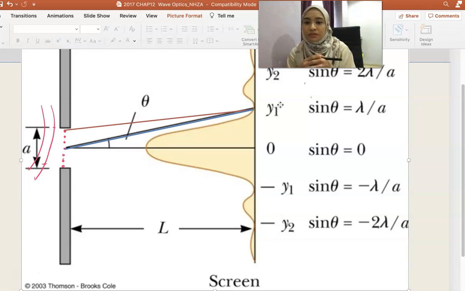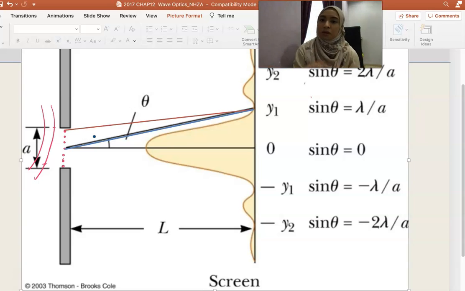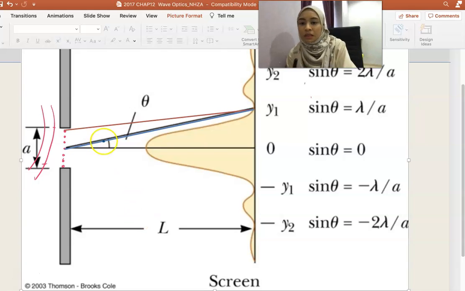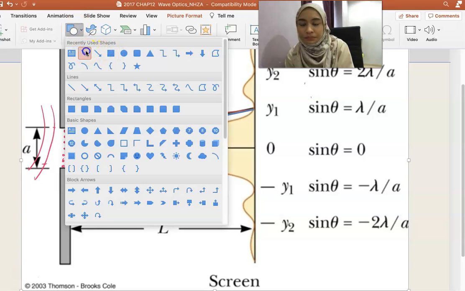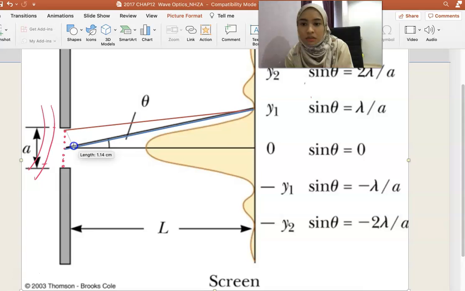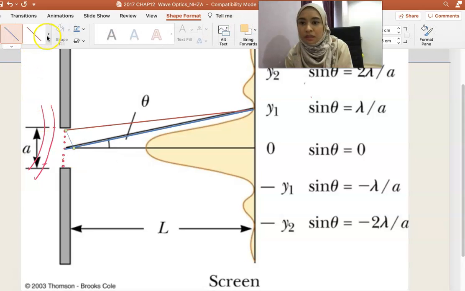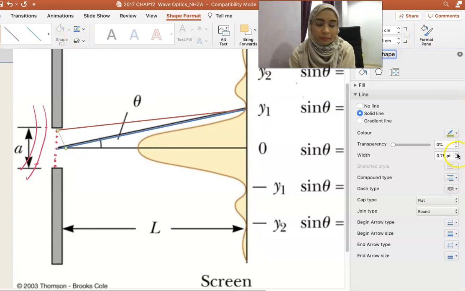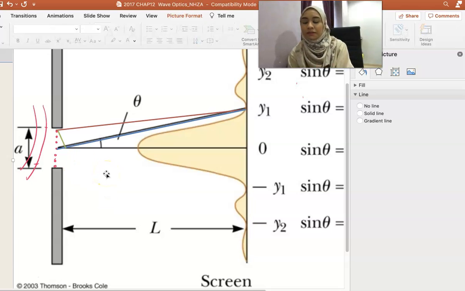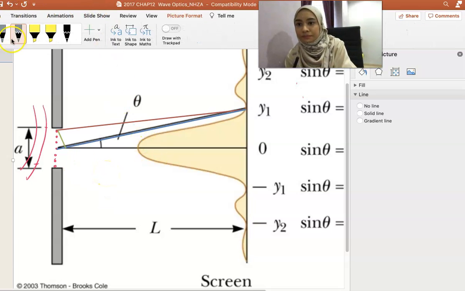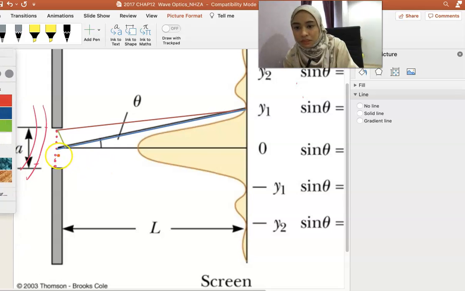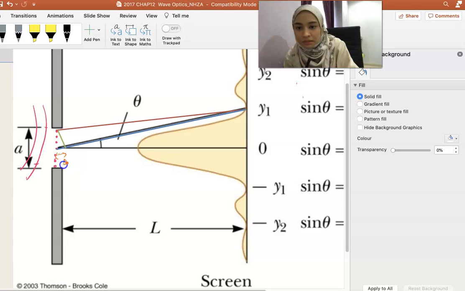And I told you it is very important for us to determine the path difference between these two waves, because it decides whether it's destructive or constructive. Now, what is the path difference between these two waves? Let's draw that out as well. Let's use a different color for this one. So this is my path difference and I'm going to label this as green. So that is my path difference, and this is delta L.